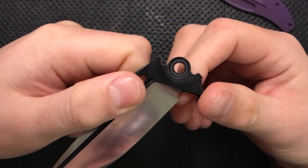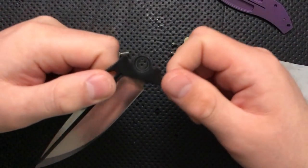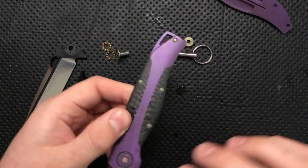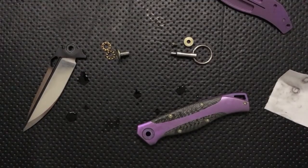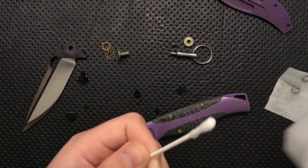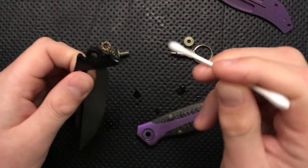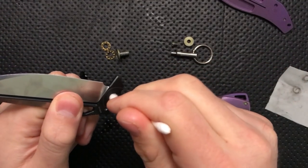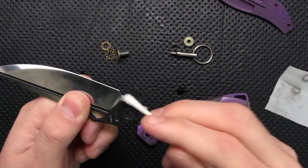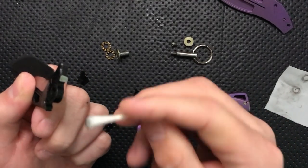here. One thing I'll say is there's not a whole lot of material around this pivot here. I don't think it's necessarily going to be a problem, especially given the knife isn't really marketing itself as a serious hard-use tool or anything like that. But still, there's not a whole lot going on around the outside there. The bearings are kind of on an island here. So that might be a factor for you to keep in mind. But again, that's to the level of if the steel fails, you got bigger problems than that. And it says 35VN steel, so probably gonna be fine.